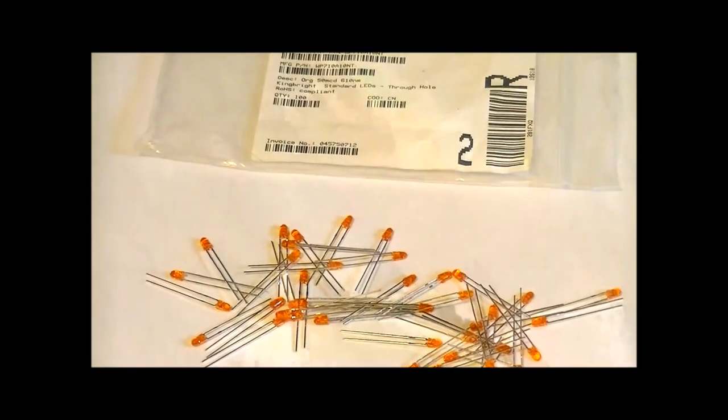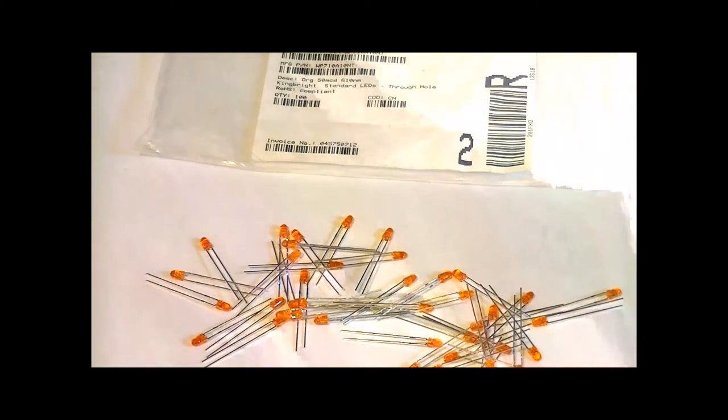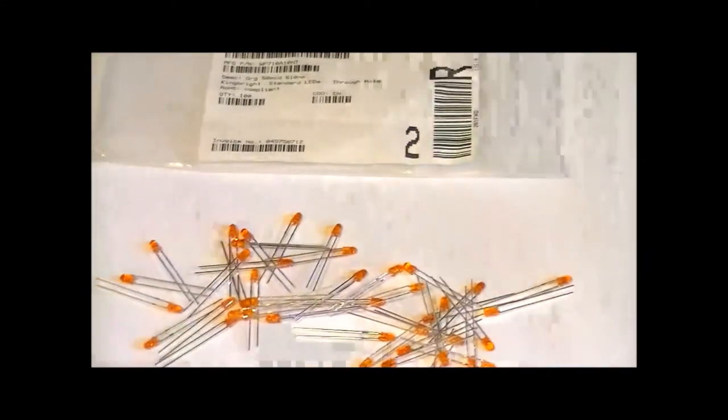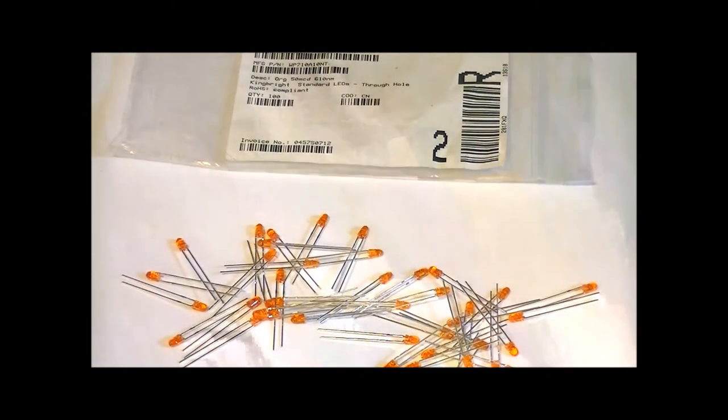Alrighty then, I wanted to show this. What I've got here is a bunch of small diameter amber LEDs, approximately the same color as what you see on the nacelle domes of the original series Enterprise. What I'm going to do is attempt to simulate the fan blade effect with these LEDs.